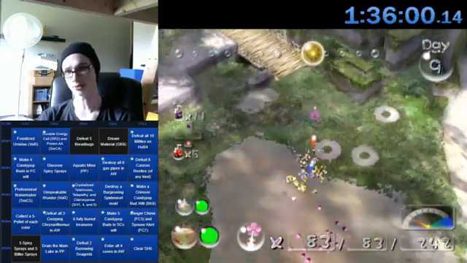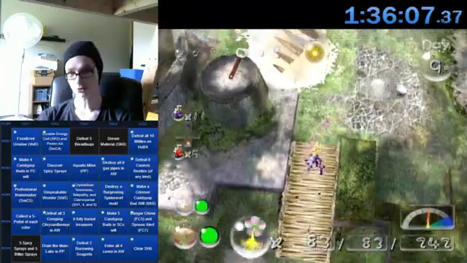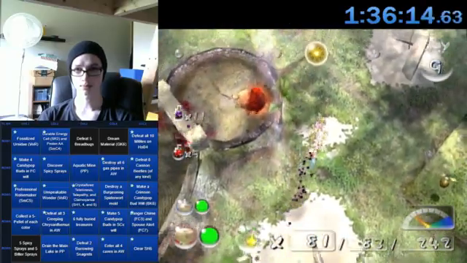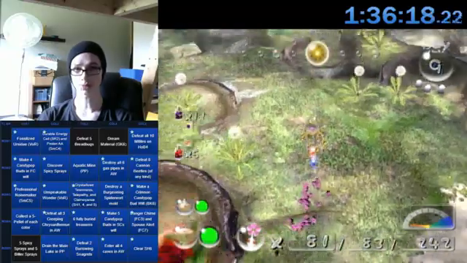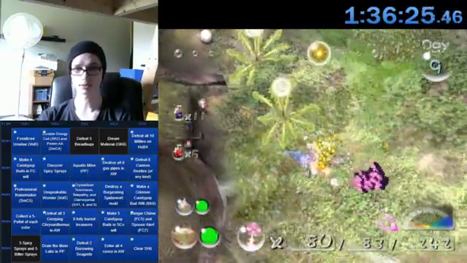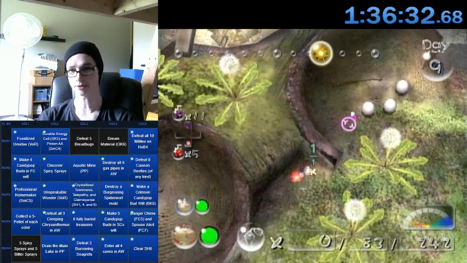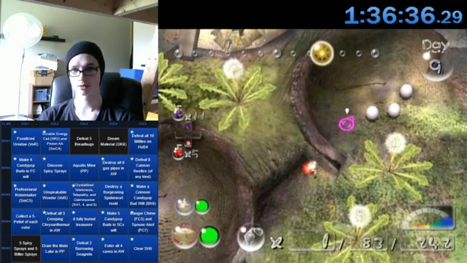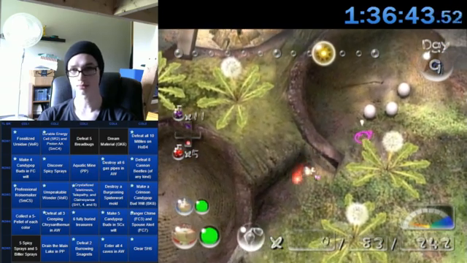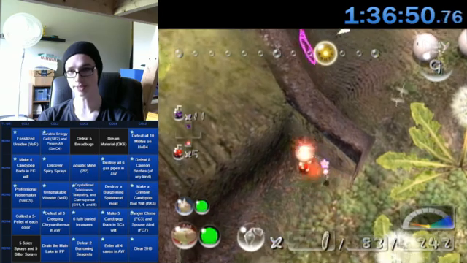Head on over to Glutton's Kitchen. I built the bridge here because I imagined it would be faster. I don't actually know if it was faster. Those two yellows are getting left behind. I'm so curious how I ended up with the amount of yellows that I have. I didn't think that was gonna work. I still don't think that's gonna work. Oop. Wasn't ready to actually get it.